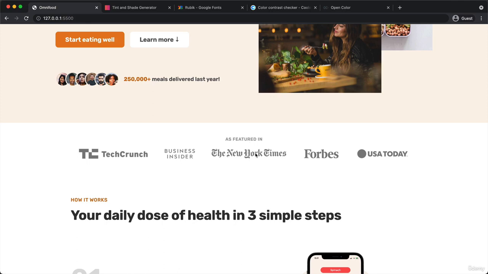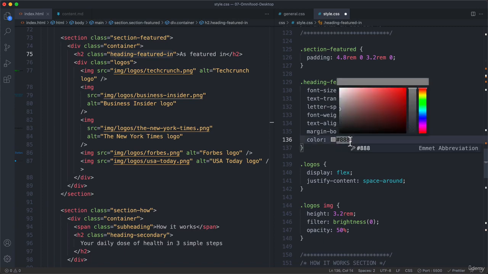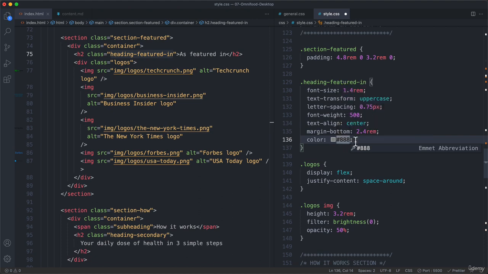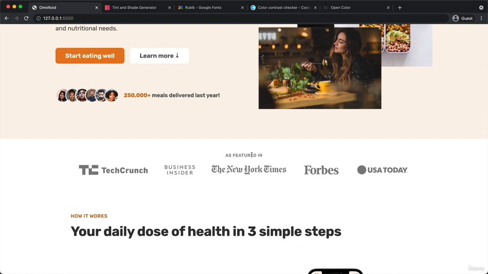This color is now quite similar to these ones. Well, maybe a bit darker would be better, like 888. Going down is going in the direction of black, because black is 0, 0, 0. And so if we increase the values, the color becomes lighter. And yeah, that looks perfect to me.